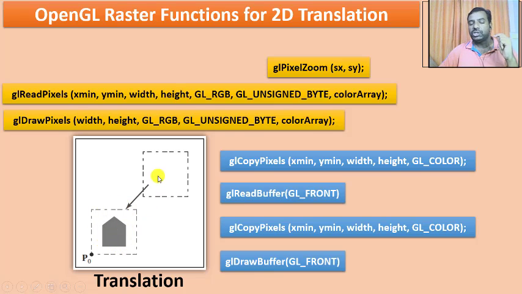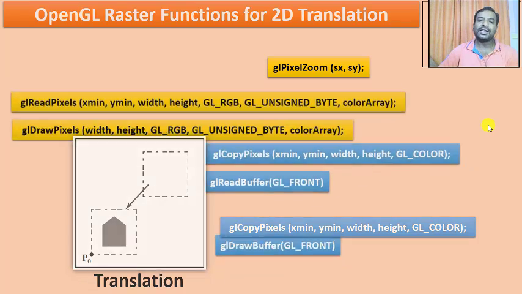And the next job is that you need to match this pixel information with the background information. So you need to do it using the raster system, where again I am going to perform the same four operations, applying any area of the background and copying to this area. This is how the 2D translation is going to happen using the raster method.